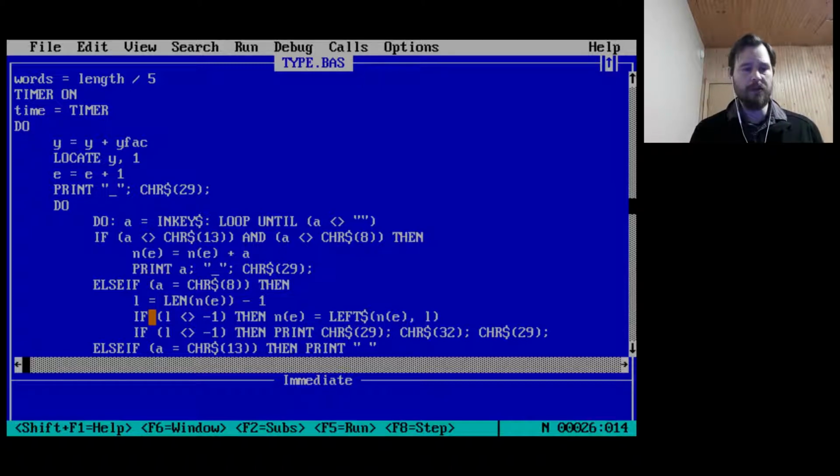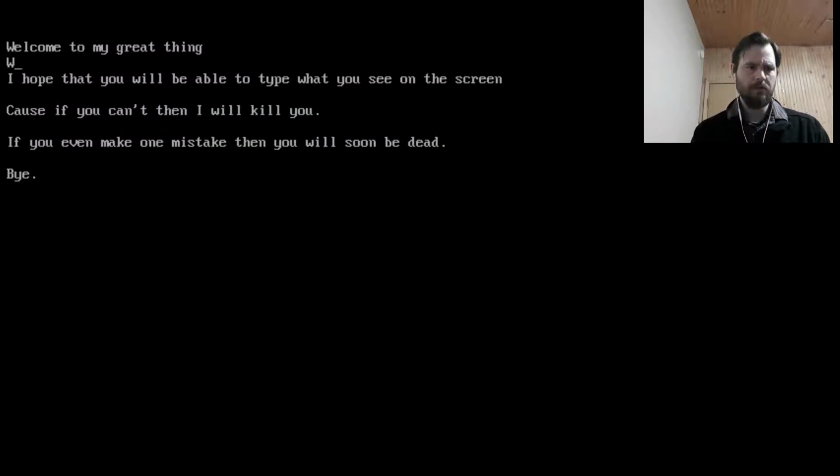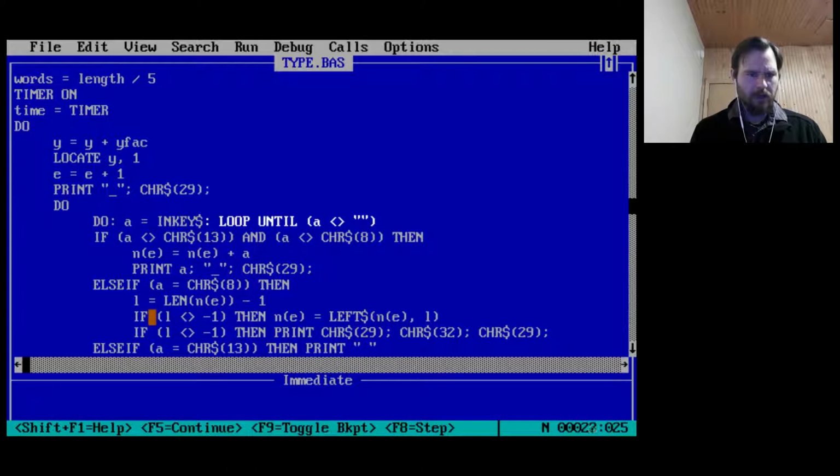Right, we saw that. The underscore is at the position that we are next going to type. I don't know what E is yet. Oh, that's just setup. Now we start into the actual inner loop here.